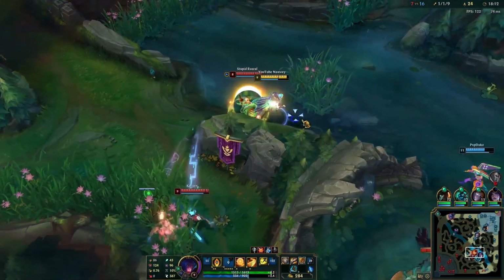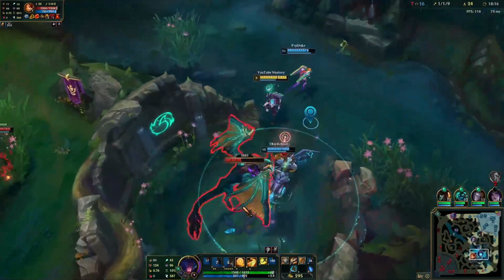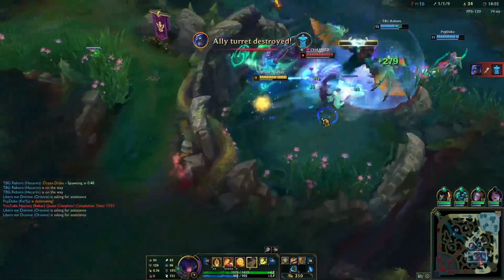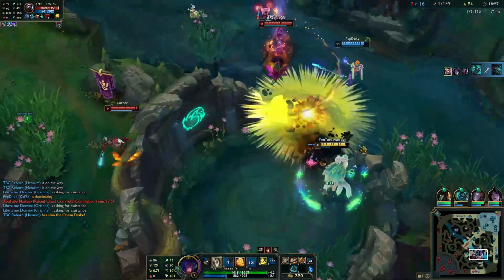Alright, I'm in a little bit of trouble right now, but not too much damage coming across from them, so I actually just land a Q and I'm back up to full HP. We're going to drag this Dragon out. We have a control ward on it, so we shouldn't be in too much trouble. Alright, he's able to get out, but we got the Dragon.